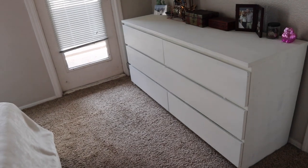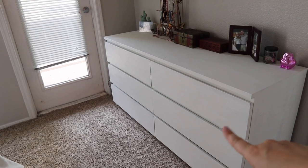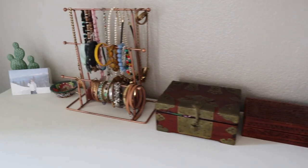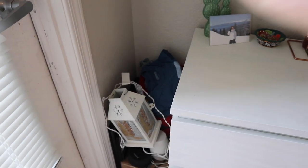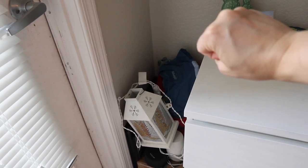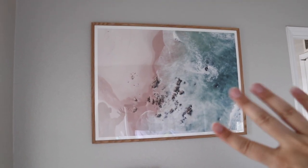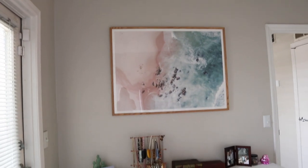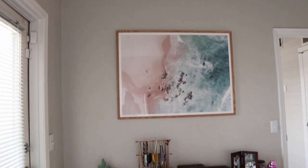Opposite from the bed area, I do have a dresser over here. This was a black Ikea dresser and I spray painted it white — it was a pain in the butt, highly don't recommend, but too late now. On top there are some coins, pictures of me and Collin, and then more like jewelry and hair accessories. I do have a little bit of a crap corner over here that I don't think I've ever showed before, but it's a great place to store the crap. I love this picture — it's from Urban Outfitters, the biggest size they had, maybe like 200 dollars, but I absolutely love it. It really pulls the space together and looks so good above the dresser. You could also do a TV in this area, but we've never gotten around to getting a second TV while living here.